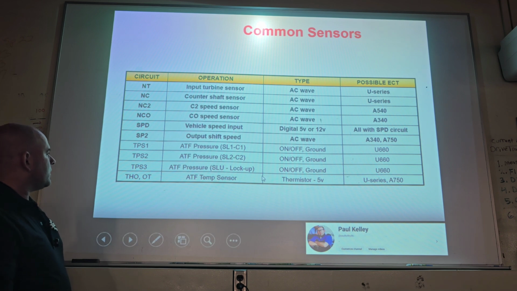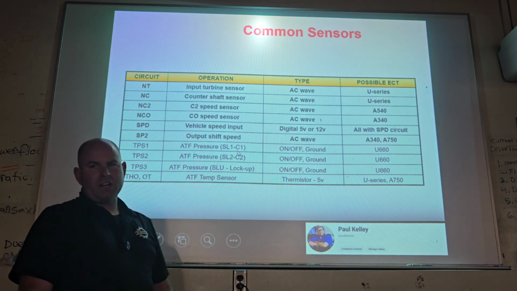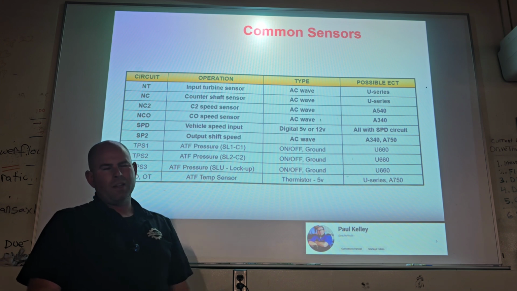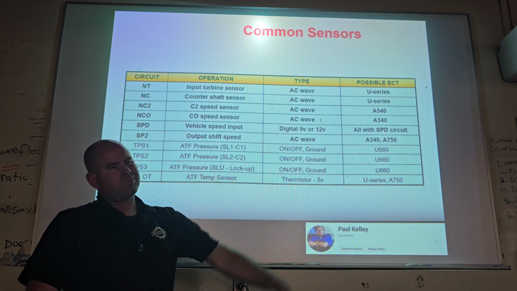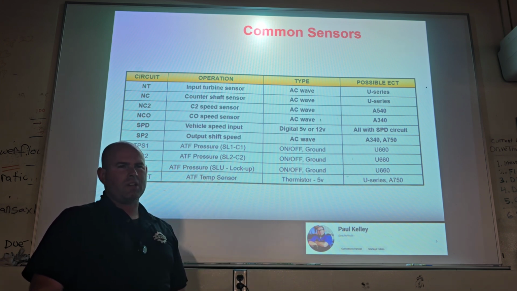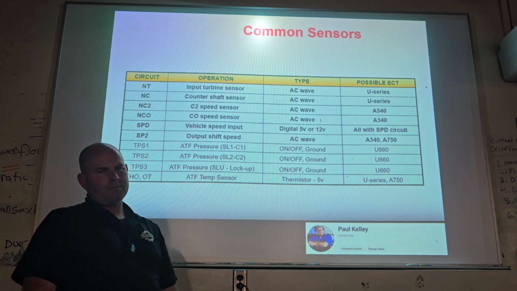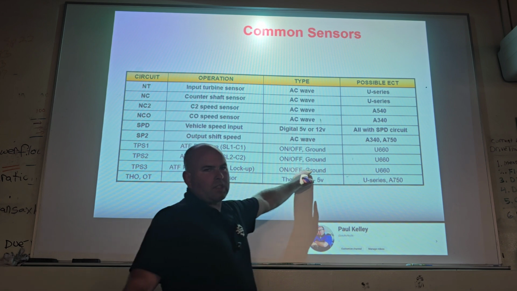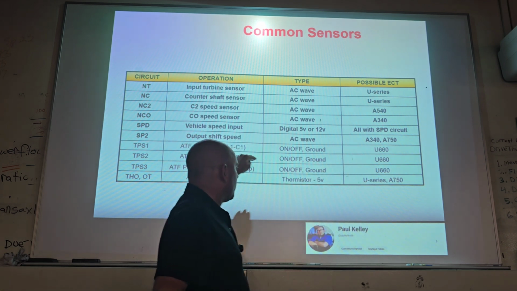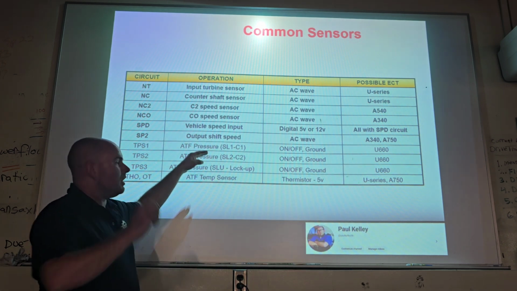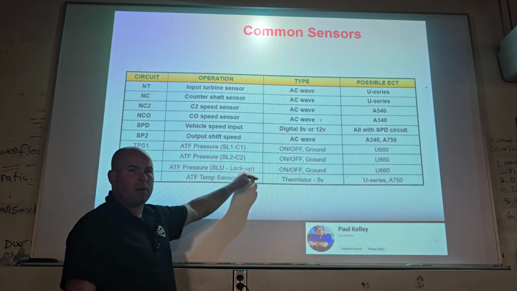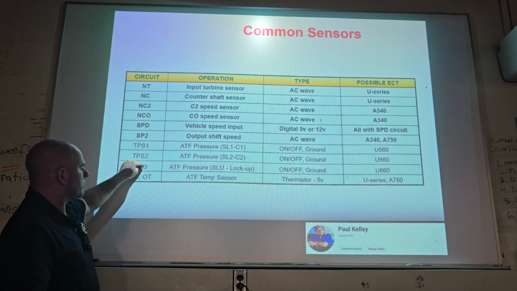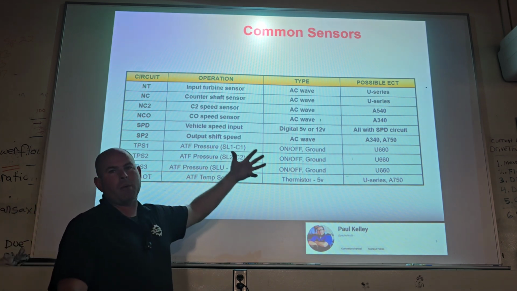You only get them here on C1 and C2. You're not going to generally find a whole lot of them on the various different brakes, B1, B2, B3, B4. They're like, you know what? It's too expensive to put a pressure sensor on every single circuit. Cool. And then SLU is for torque converter TCC lockup. So it monitors that individually as well to make sure that SLU is doing its job. So when SLU is commanded on, it should see throttle pressure sensor number 3 spike up.